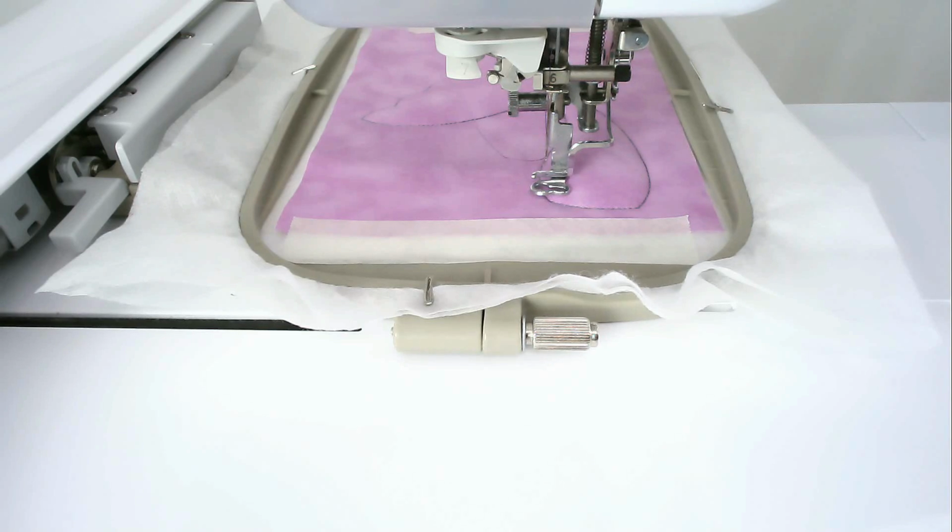Okay, so I've threaded my machine, I've reduced the tension, I've got a 90-14 needle in it as well, and we're now ready to stitch round number 4. If you're doing reversible, then of course you wind a bobbin with your metallic thread. It will stitch absolutely fine, you don't need to worry about that.